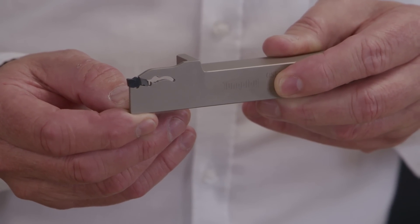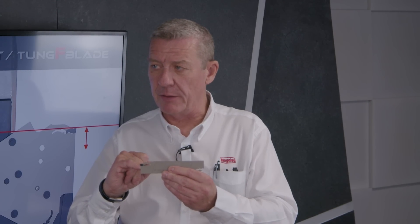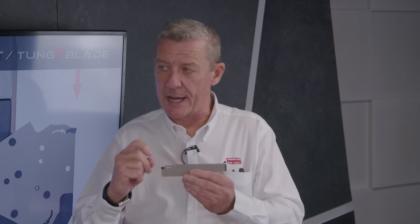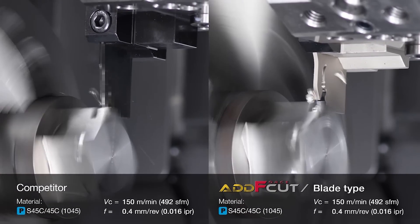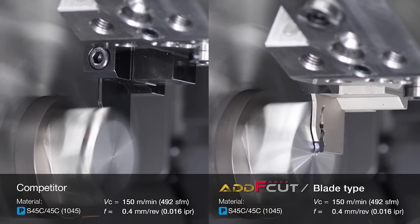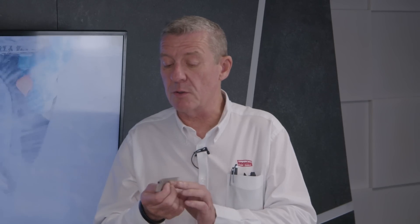But you've actually done something new to these to stop that from happening. Yeah, there's a new design here. What we've actually done is we've put a dead stop behind the insert. That has two advantages: one, it slows down the pocket from springing — I can't say it stops it completely, but it definitely slows it down massively, so you get longer life out of your blades. And because there's a dead stop, you know exactly where the edge of that insert is, so it's not just for cutting off or parting off — you can groove with it as well.